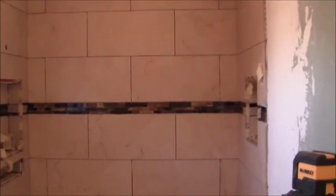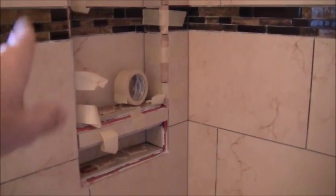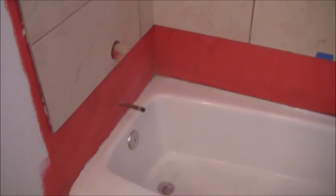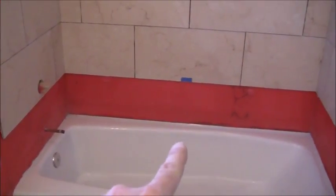All right, so here's the project so far. Top half is done. I've got this niche here ready to put the tile in. It's not put in, it's just sitting in there loose. I had to order more tile for this section here, so I can't finish off those niches. I uncovered the tub. The tub is now exposed, and I'm ready to put the tile in against the back wall and then the two side walls, starting with the back wall.